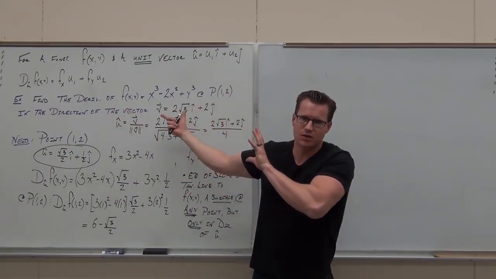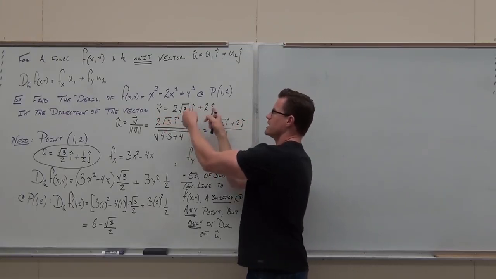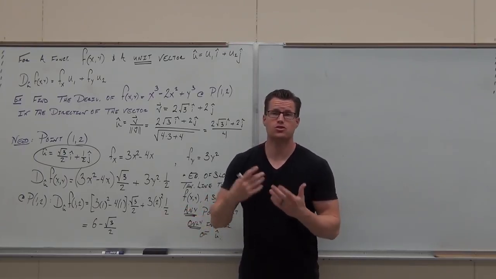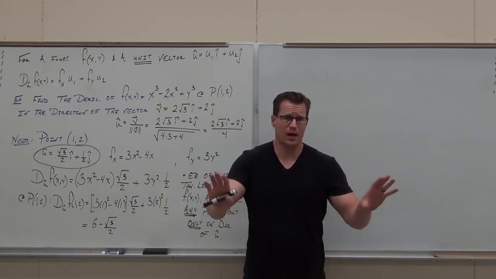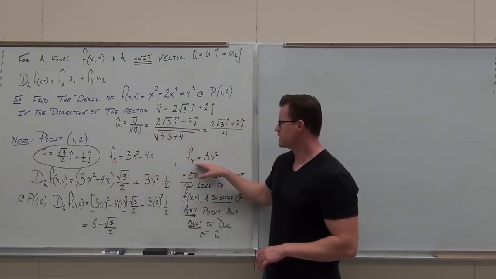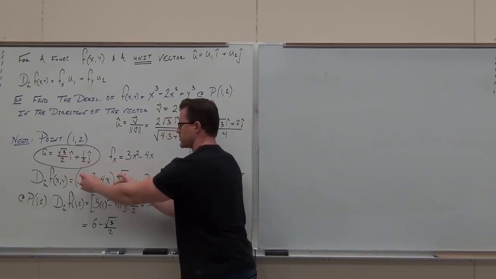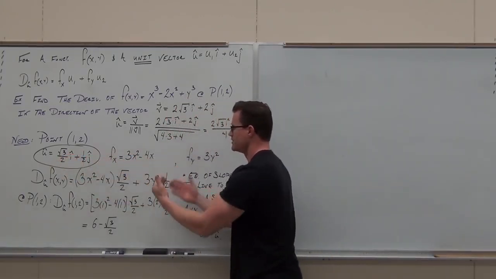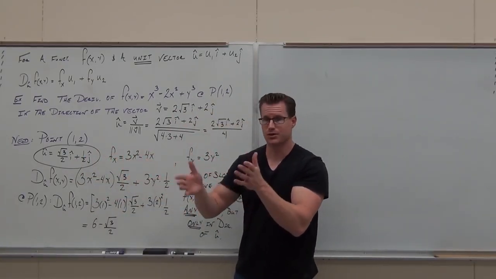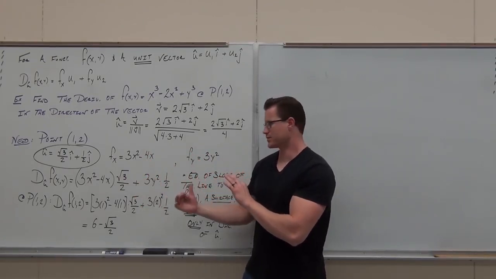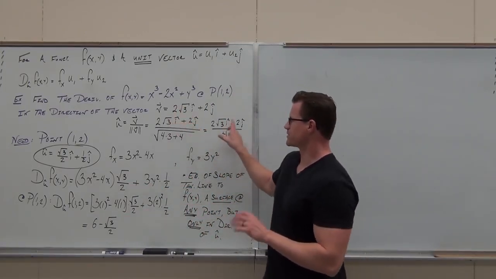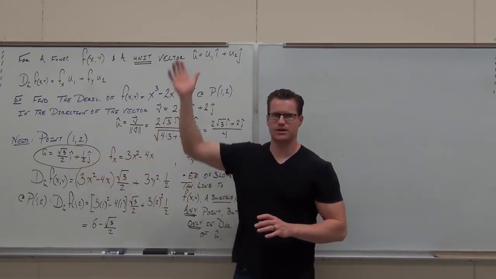This was a good example for you though. It says don't just take these components and plug them in. You literally have to find the unit vector. But no matter what, as soon as you get that unit vector, however you get it, the work is all the same. Find your partial derivatives, put your x components with your x derivative, y components with your y derivative, and you have the equation for the slope of the tangent line to the curve at any point along that unit vector. Then with the specific point, we get the same exact answer. Ladies and gentlemen, are you guys okay with finding the unit vector and using these things in those spots? Show of hands if you are.